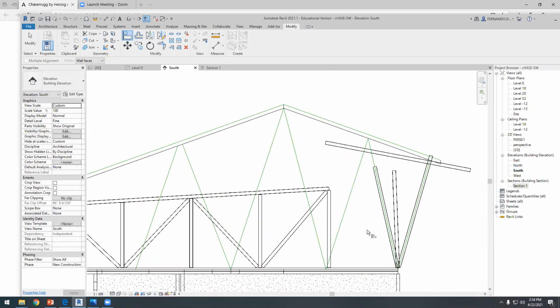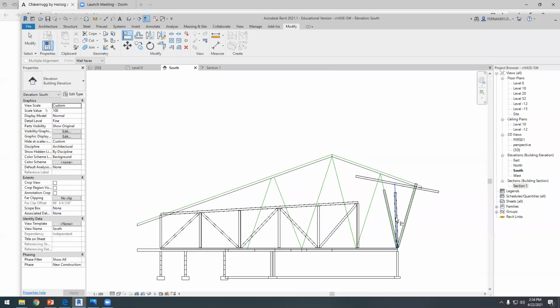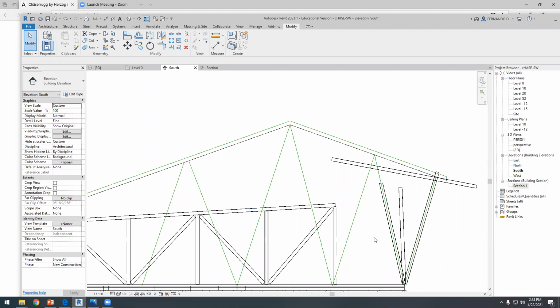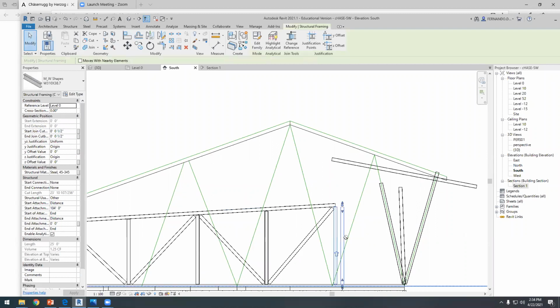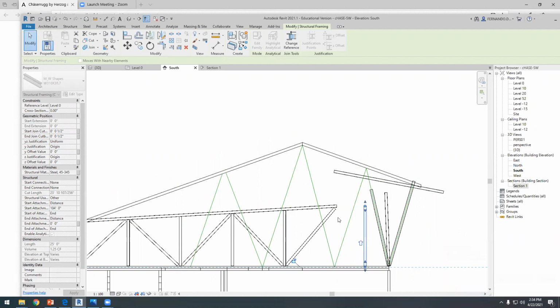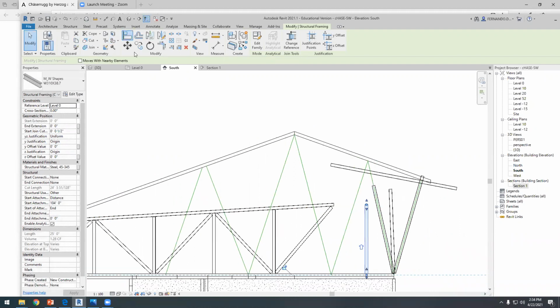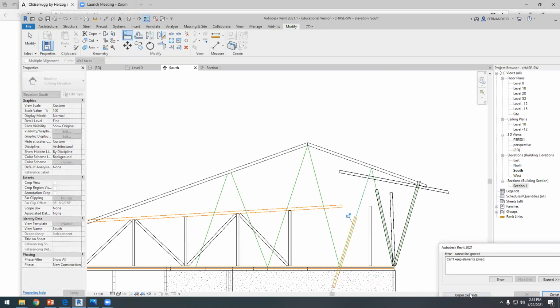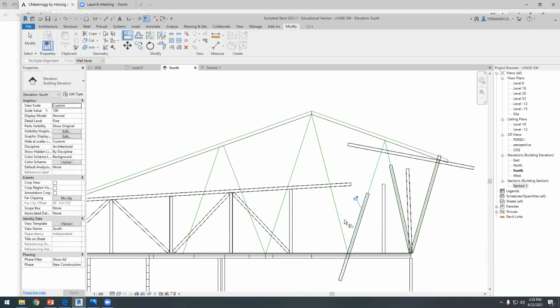And now the next one, we can move this here, join, and now we align this one here, join.